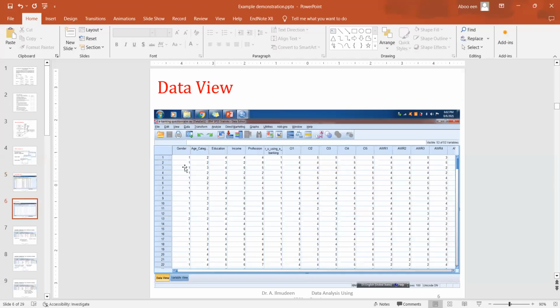This is how the data view looks, and for all your variables the data is entered. These are the respondents. Number one is the first respondent, number two refers to the second respondent, three to the third respondent, and likewise it goes.